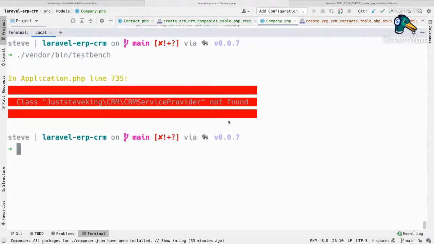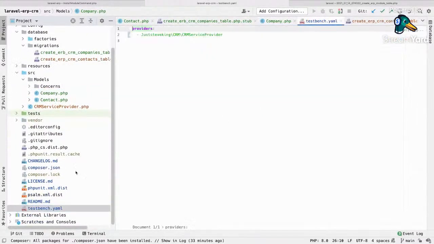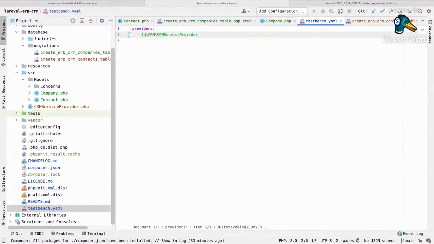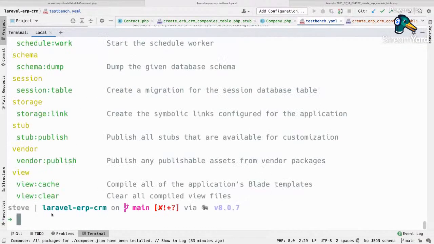CRM service provider. Okay, so let me fix that issue before I forget about that issue. That'll be just Steve King, Laravel, ERP, ERP CRM service provider, cool. Here we go.